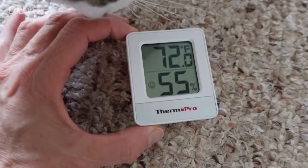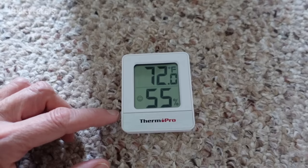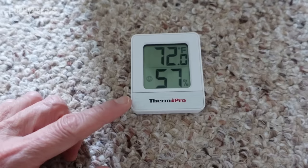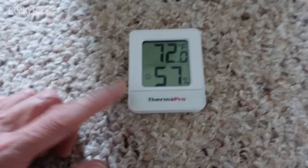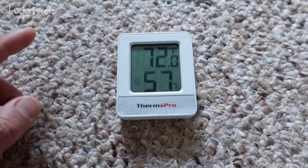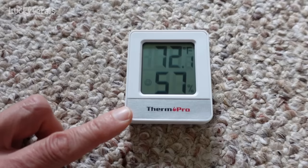And these are the humidity sensors that I bought on Amazon. They arrived today also. So there are 3 of these. I put the batteries in. One of these is downstairs, and I verified that the humidity downstairs is less than 50 right now, so that is good. This one I have in the hallway, and it says it's 57%. Then I have another one in my bedroom that says it's around 60%. It's a little higher, but that would make sense because there are 3 cats in my bedroom. And when you have people or animals in a room, the humidity is going to go up from respiration. Hopefully by the end of the day, we can get this humidity down below 50.